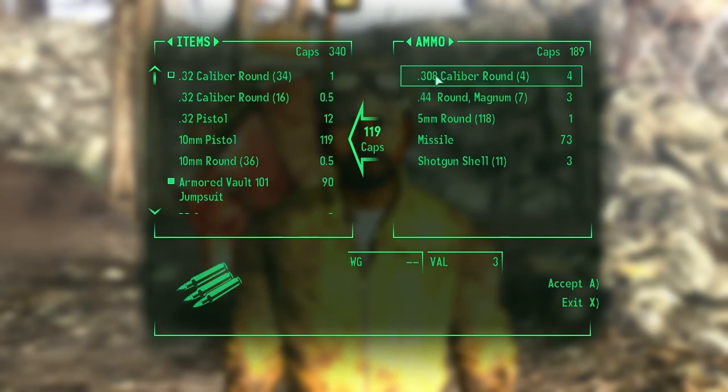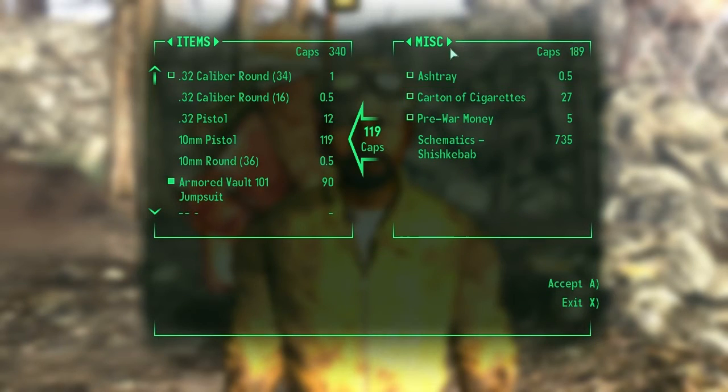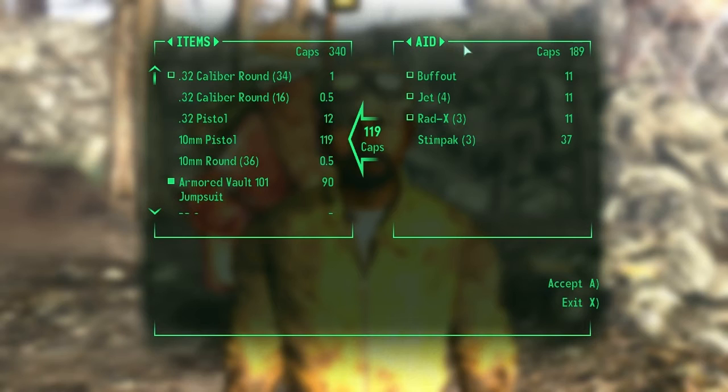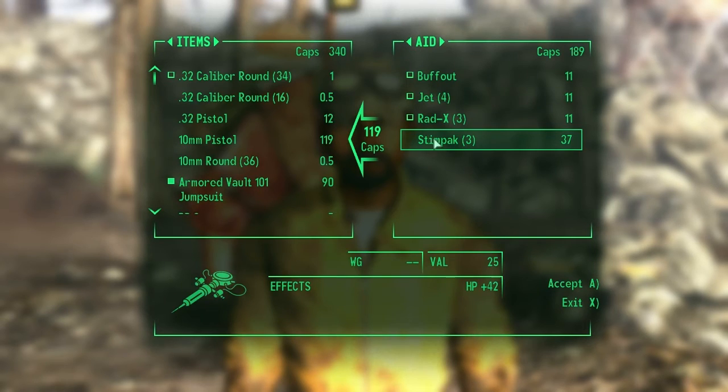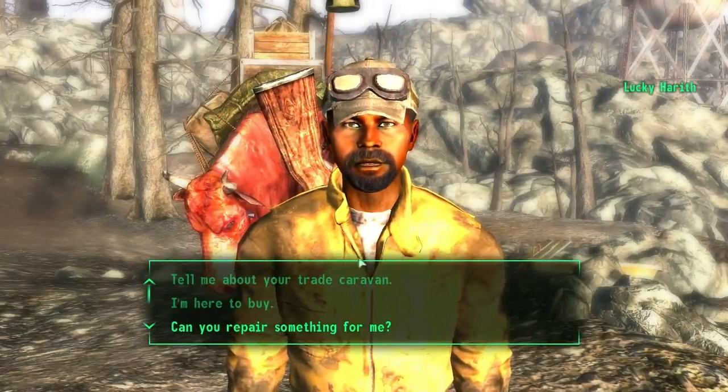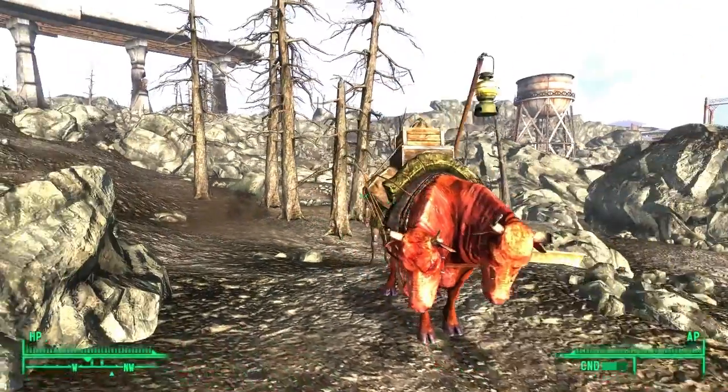Let's get these, because we do have one weapon that'll use them. The shish kebab schematic. Oh, whoa, that's really expensive. And throw in the stim packs. So we didn't make much profit, but a little more well equipped than we were.